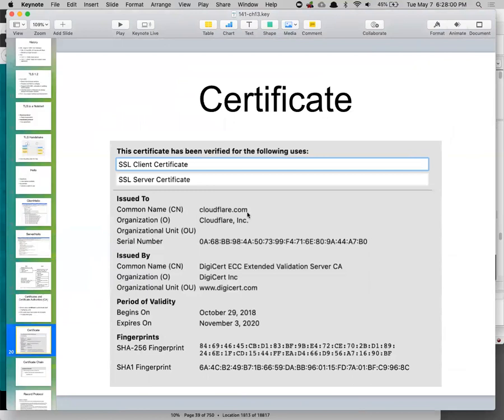So here's a certificate for Cloudflare, and it is issued by DigiCert, and the organization is here, and it comes with a fingerprint in SHA-256 and SHA-1, and that's what you get. And it also has a serial number, and these uniquely identify it, and an expiration date, and you have to have the name of the company it applies to. And all that stuff has to come in plain text, because it comes before you have an encrypted channel.